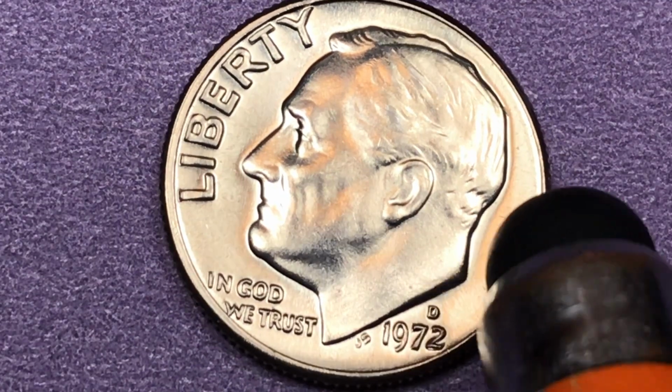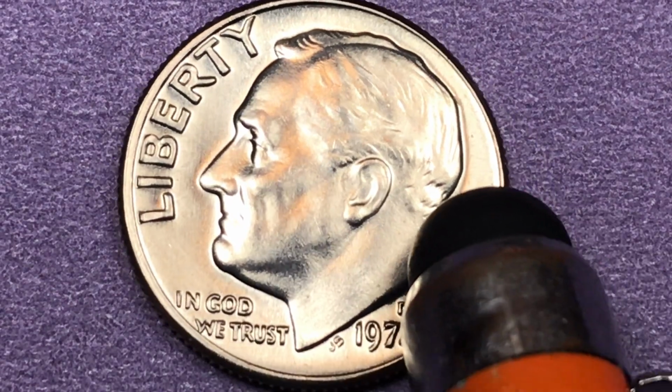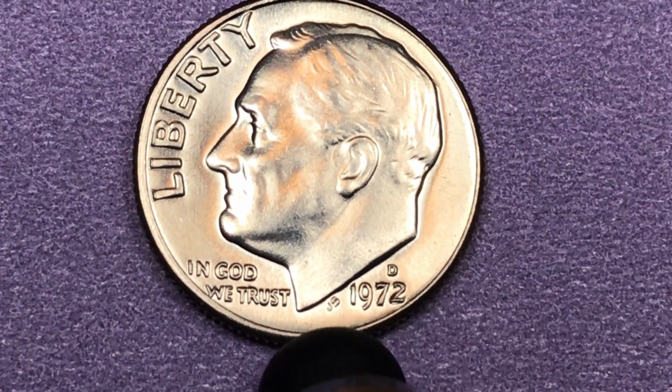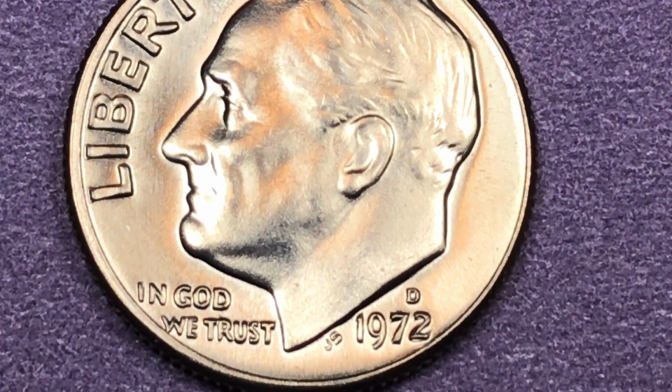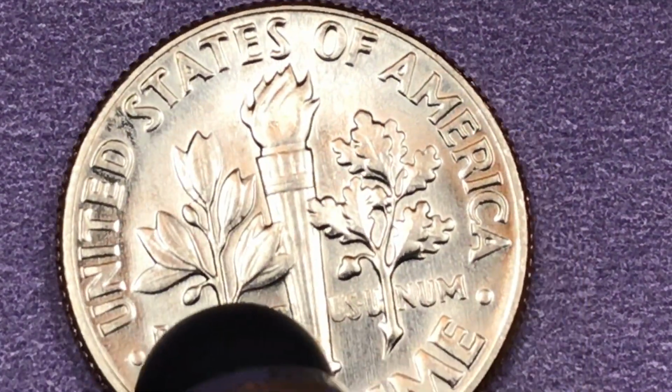This is just really sweet. You have all the In God We Trust, a great date, great liberty there, great detail on Franklin Roosevelt, and a good JS down there for John Sinnock, the engraver of this coin. Of the $330 million they made at the Denver Mint, a Mint State 65 is worth $36, and a Mint State 67 Plus with the full bands is worth $1,400.